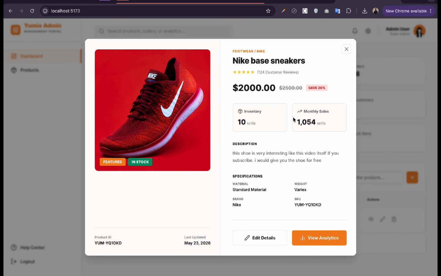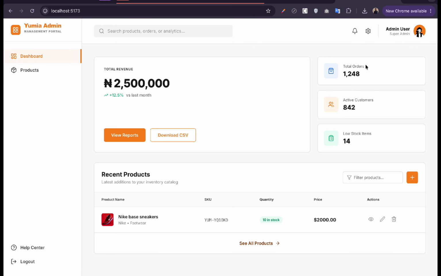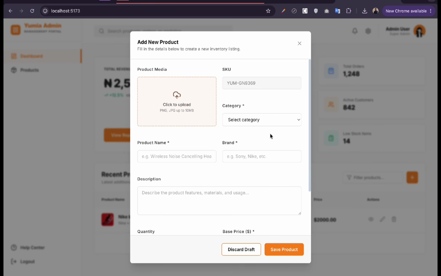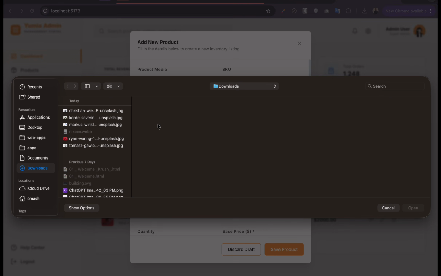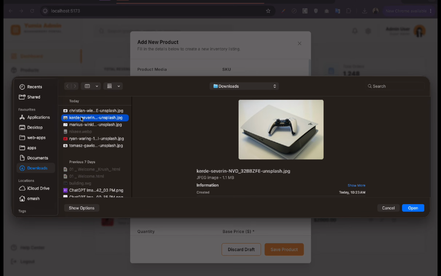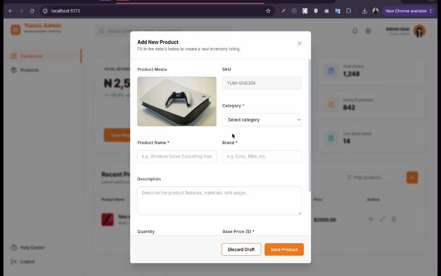So all these things are correct, and I'm just mocking some of this data, which is not really important. The price is correct, $2,000, which we used earlier. And now let me add another product so that you can believe me if you're just joining in. So let's use a PS5. Who loves a PS5?